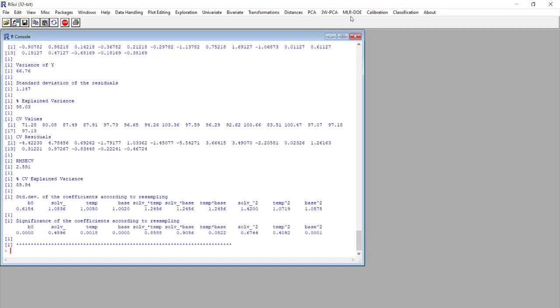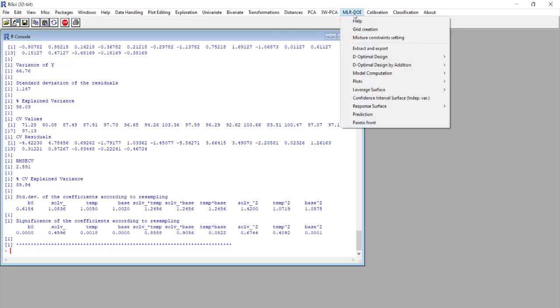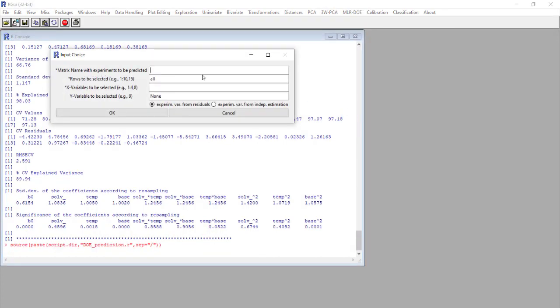Now we go again in the tab MLR DOE, and we go in the prediction tab. The experiments to be predicted are now contained in the matrix cp.cod. We want to predict all the 77 experiments.